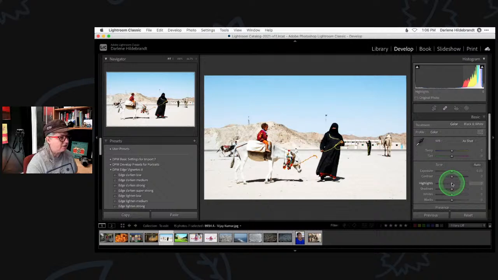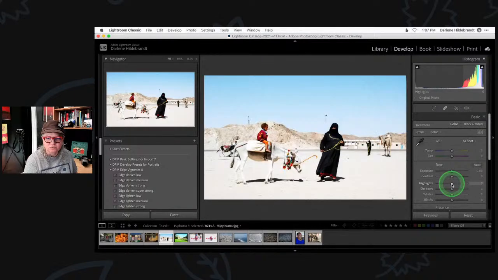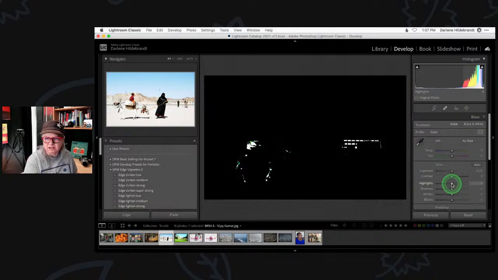So I can try and adjust it in here. Now there's a little trick with the Alt Option key. If you hold Alt Option down when you click any of these sliders in Lightroom, it will actually show you the same clipping areas. You see that? Where it was red before, now I'm seeing the highlights because I'm clicking on the highlight slider and holding down the Alt Option key. So what I want to do is drag it to the left until those clippings disappear.